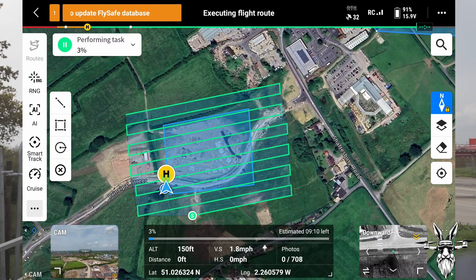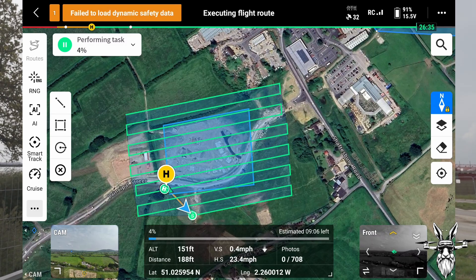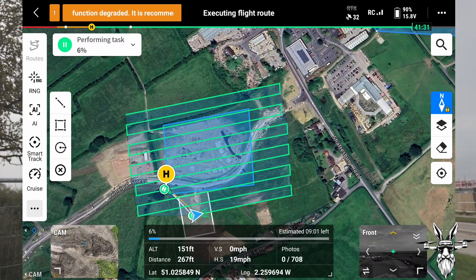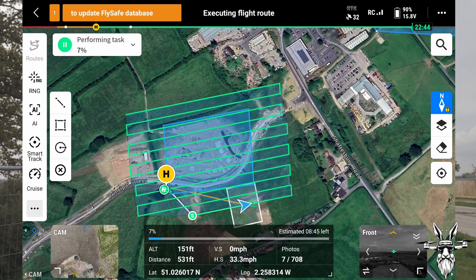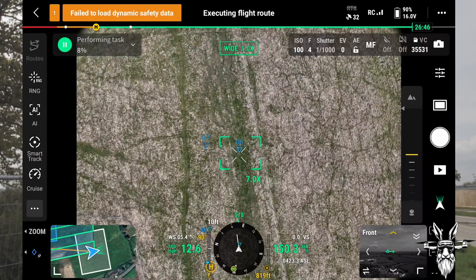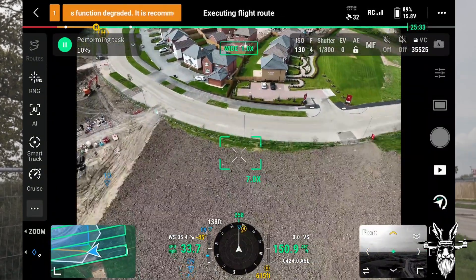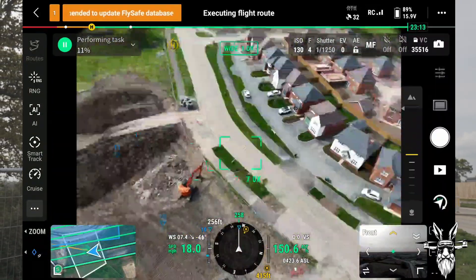You probably can't see this on the 360 camera but I'll try to zoom in so you can track and watch the drone. I'm going to keep an eye on it at all times which I can see on the screen and up in the sky. Now I just watch it fly around — this is the boring part. Here are all the photos it's taking as it does the perimeter. I can still see the drone over there in the distance because it's a fair-sized drone, the Matrice 4E. This is all the photos it's taking as it flies down — a side angle view — and it will do all around so you get a nice 3D version.